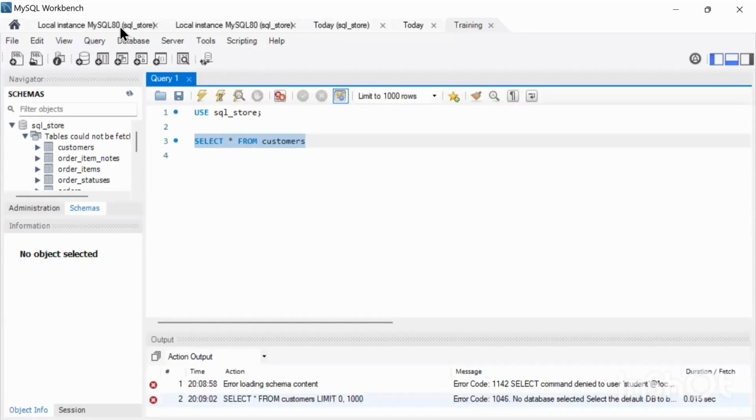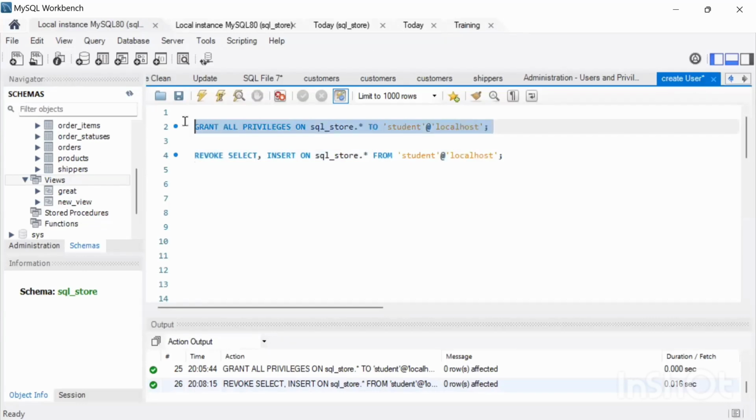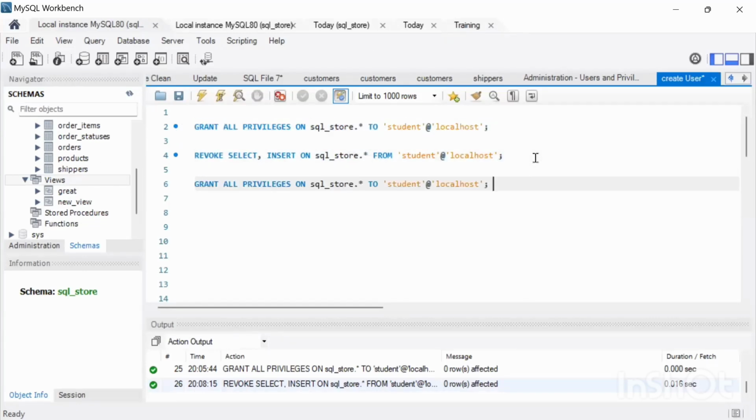Now, where are we going to? We don't want to give these privileges. So we're going to come back, use the grant privilege. So this time around, we'll drop it in here. So grant all privilege. Then again, now I want to grant only the select privilege. So only one privilege, to SQL store.